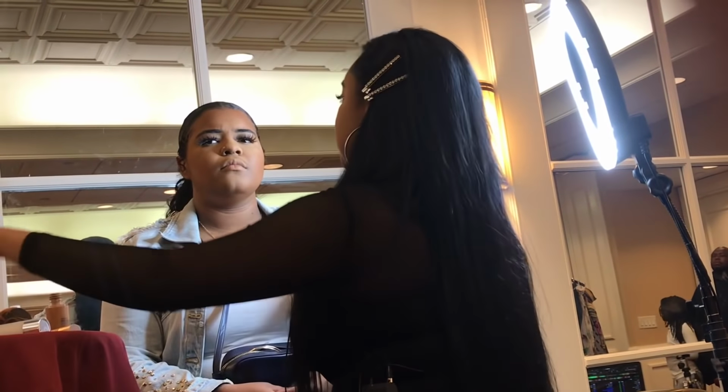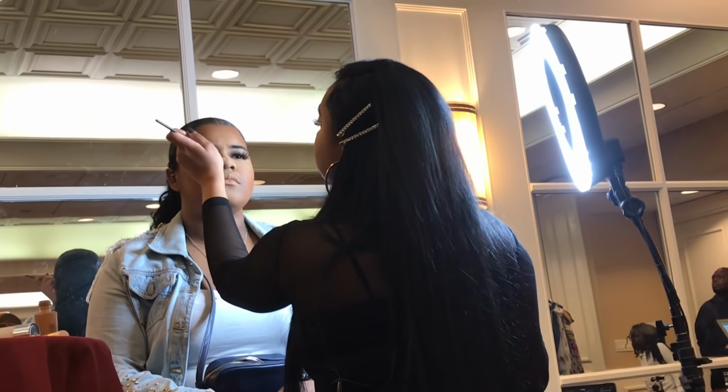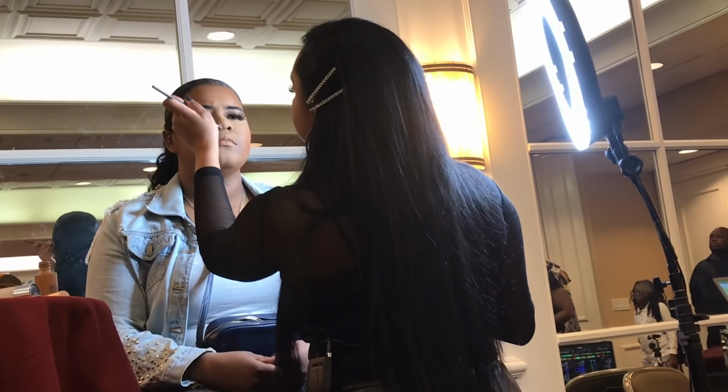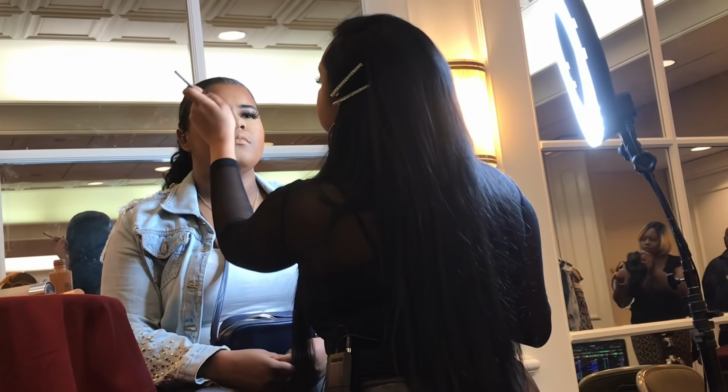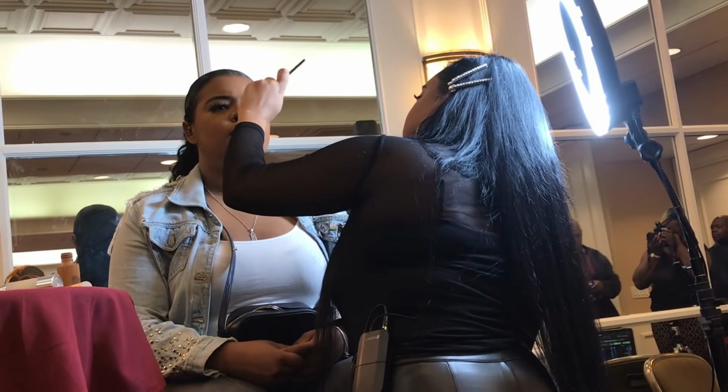Then you want to contour, if you want to, you don't have to. Some people do, some people don't. You contour your nose. Just go down the sides of your nose. And then the other side.